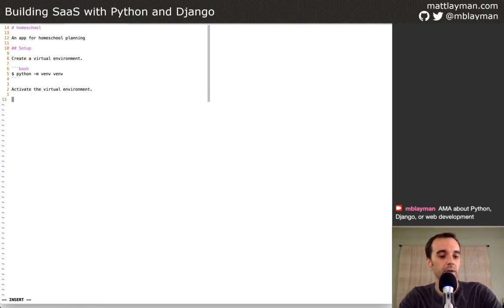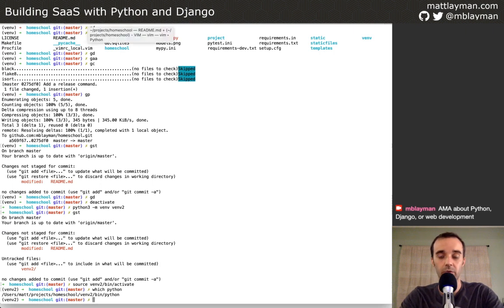So the next command is bash, and then source venv bin activate. So now our virtual environment is ready to go, and we need to install the packages. So I'm using a couple of requirements.txt files. One of them is to hold my development packages, and one of them is to hold my actual application packages. And we need to do both if we're going to be operating in this environment.